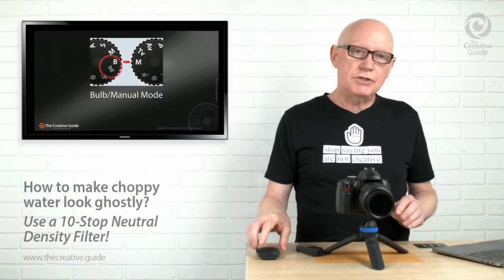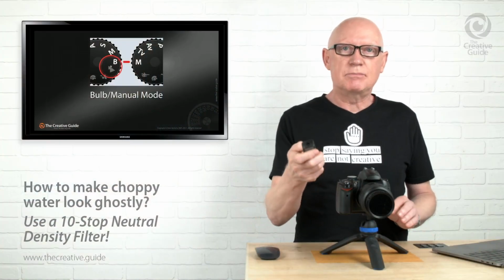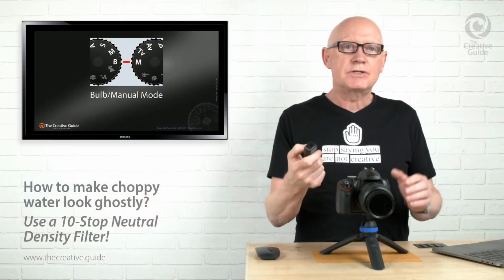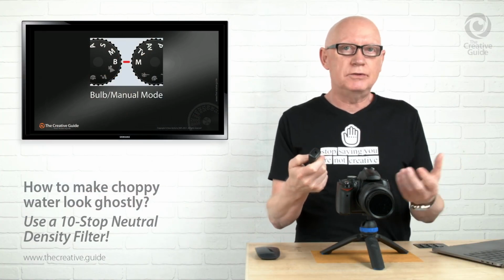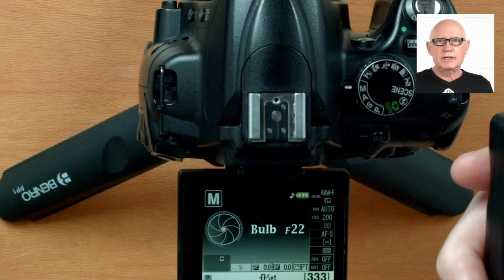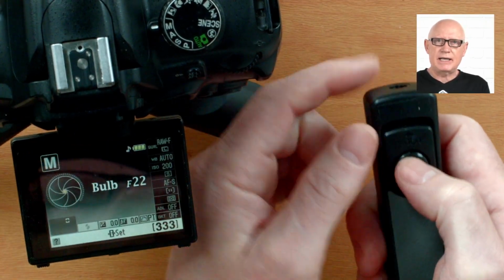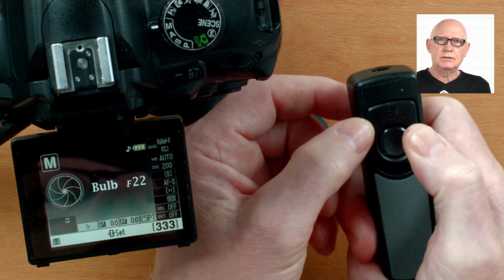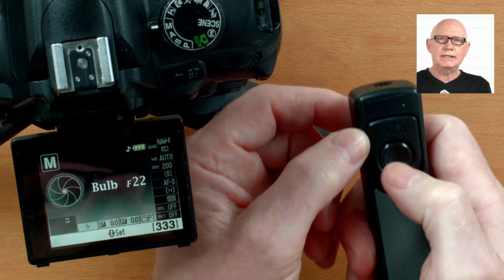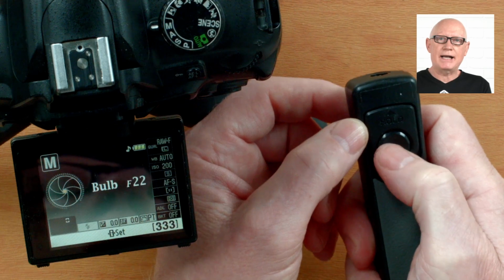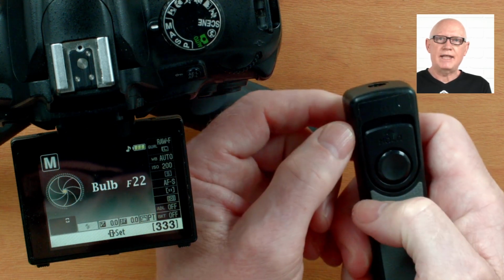Now with bulb mode, you're going to have some sort of way of firing the shot. So it could be an app that works with your phone. You could use a cable release, and we need to be able to lock that. I just don't have the cable attached here. I push up. That keeps the shutter open until I come back and do that.